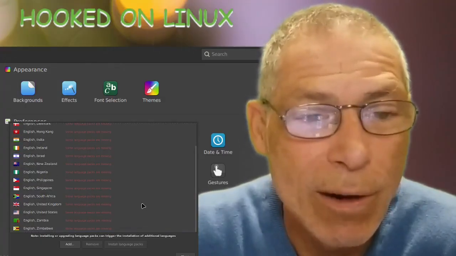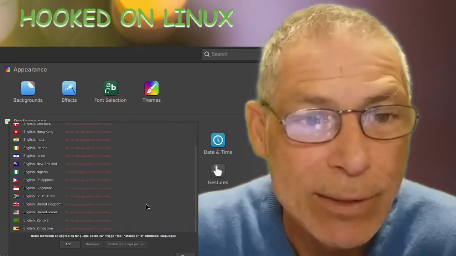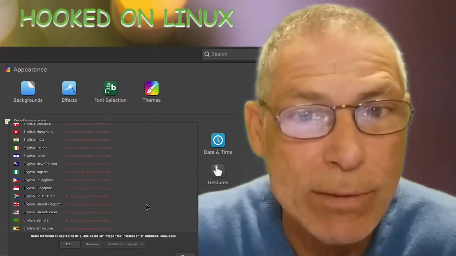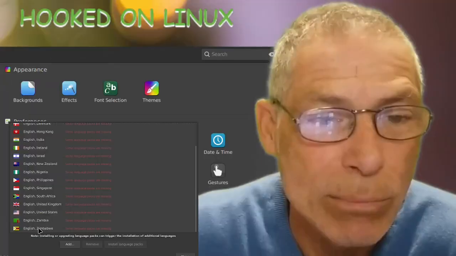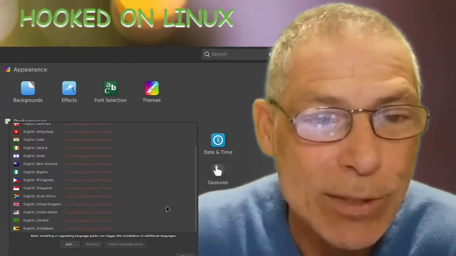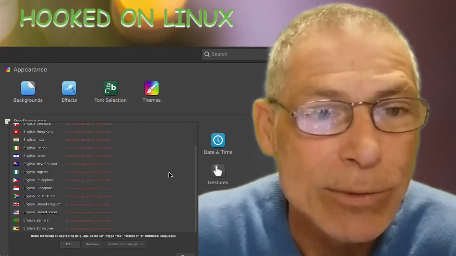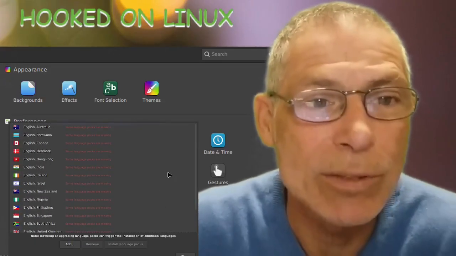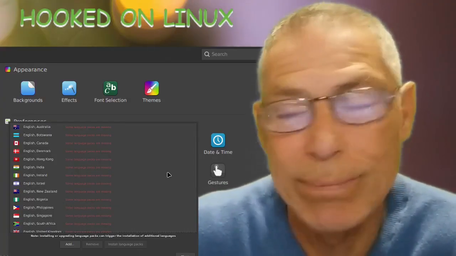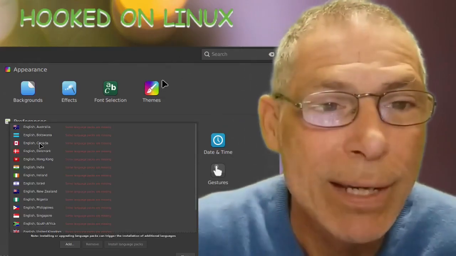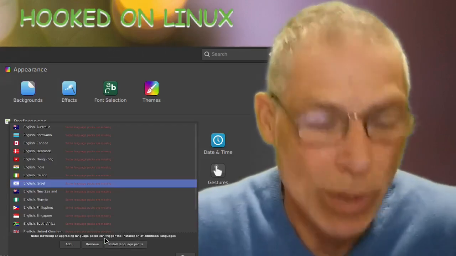So that's all I needed was that language. So here are all the English variations, and to save storage space if you so desire, you can start removing all of these, like the English that's spoken in Zimbabwe, United States, United Kingdom, South Africa, Nigeria, Philippines, New Zealand, Israel, Ireland, all these other places, right? Denmark. So you can uninstall them simply by clicking on them, like this one here. I don't have a use for that.